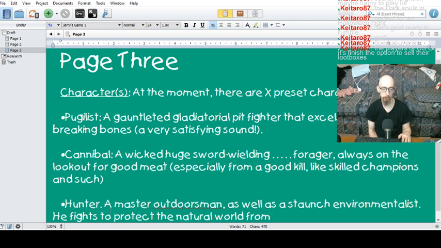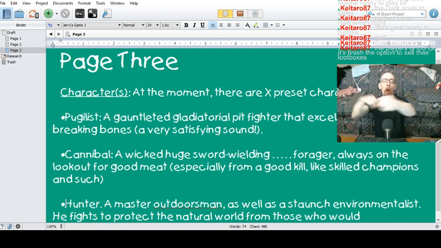Okay, but like I said, Hunter, he's basically gonna be the Dungeons and Dragons version of the Ranger. He ain't just gonna be the guy with the bow, or the guy with the bow and the pet. I mean, he's gonna be able to do pretty much anything involving the outdoors. He can shoot a bow. As far as shooting a gun goes, I don't know. But he can shoot, and he can melee fight when necessary. And he can also have pets that help him out too.